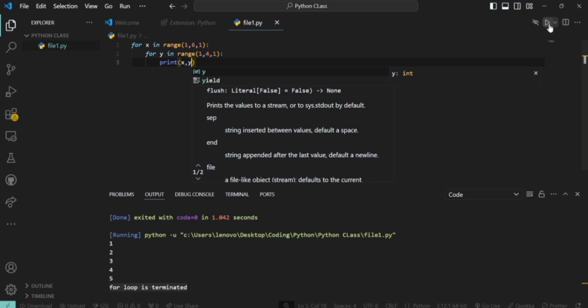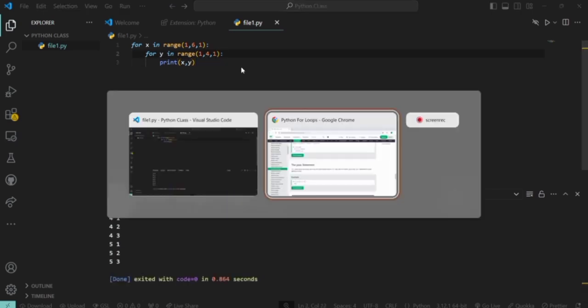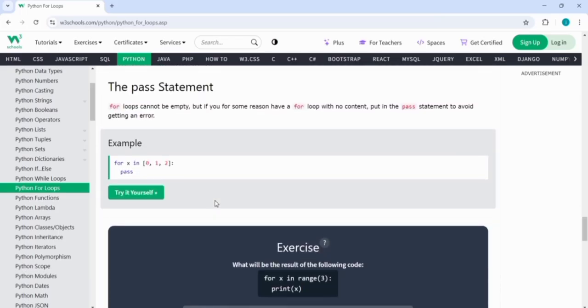Save this code and run the code. Now you can see, in this way you can use the nested loop for running your program. So there is a pass statement to pass any condition.